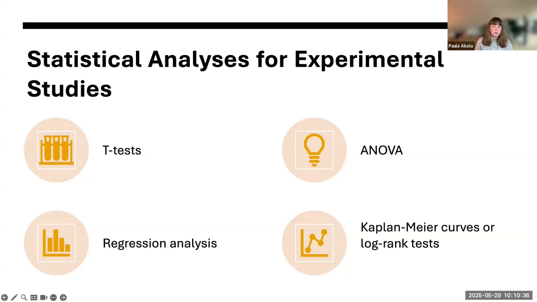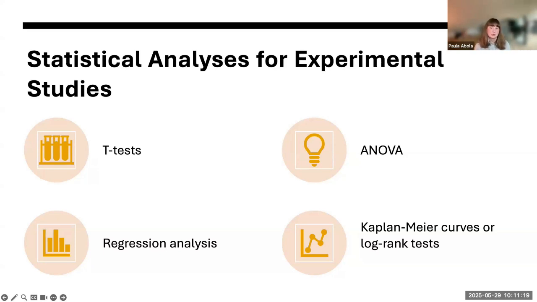And here, if you would run multiple t-tests between every pair of these groups, it would increase the risk of type 1 error, which is finding a difference by chance. But instead, if you use the ANOVA, it compares all group means simultaneously under one overall test. So this is the benefit of using an ANOVA instead of t-tests when you have more than 2 groups. And if the ANOVA shows a significant result, it tells you that at least one group differs from the others, but it doesn't tell you which group. And then you perform the so-called post hoc tests to find exactly where the differences are in your data.